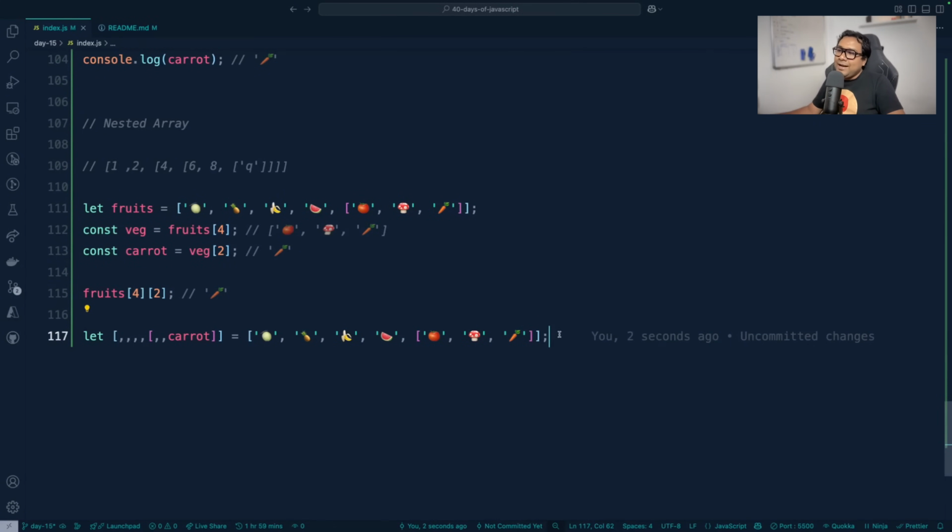Now, if you have to write this syntax with destructuring, and if you want to pick just one element from a nested array somewhere, I won't be doing this, to be very honest, but it's good to know that this exists. I would rather go for this syntax when it comes to nested array. Please practice them. Going to the task.md file, pick up the tasks that are related to destructuring. I'm sure you are going to enjoy them more.